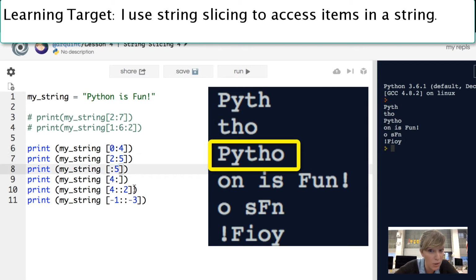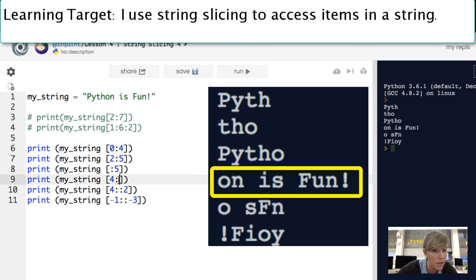The next one, if you do not put a value on the left-hand side, then it starts at the very beginning. This is the same thing as saying 0 to 5. So you'll notice that it prints out 0, 1, 2, 3, 4. It prints out the same as the one before, but includes the fourth value, whereas here it includes only the third value. If you don't put something at the right-hand side, it will go until the very end. So this one starts at 3 and goes until the very end. And notice it does include the end value here, the exclamation point.